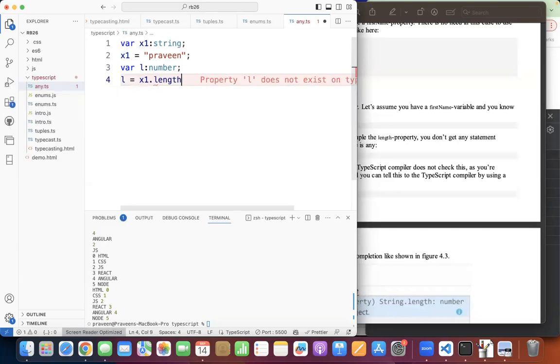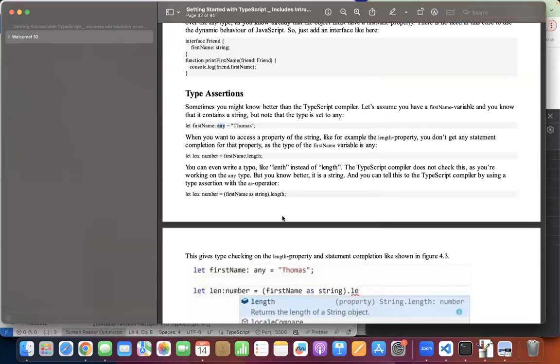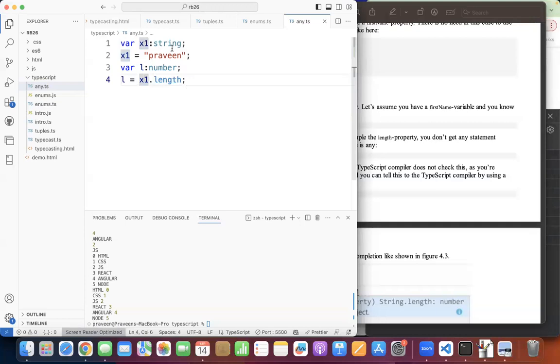As soon as I press the length, you are able to see L with x1 dot length. This kind of help we will be getting only if you define a variable as its data type. But still, let us say I defined it as any. Still, I know that x1 is a string. So how to get those method suggestions?